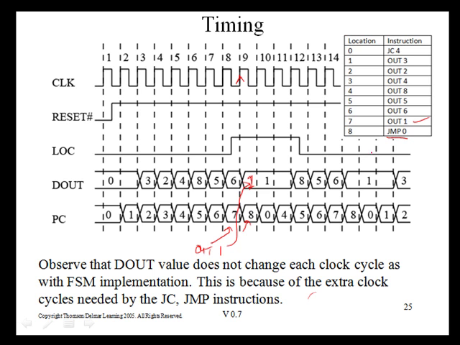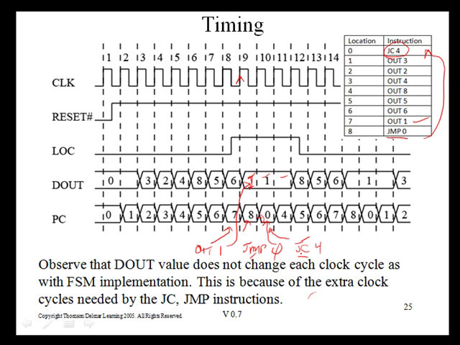Location 8 is going to be a jump to 0, which is our looping back to the beginning of our program. So at this point, our program counter is going to be loaded with this value 0, and we're going to fetch our jump conditional instruction again. So during this instruction right here, we're going to be fetching and executing jump conditionally 4. Notice that our dout bus here is stuck at 1 as we're executing this jump 0 instruction, as we're executing this jump conditionally 4 instruction.